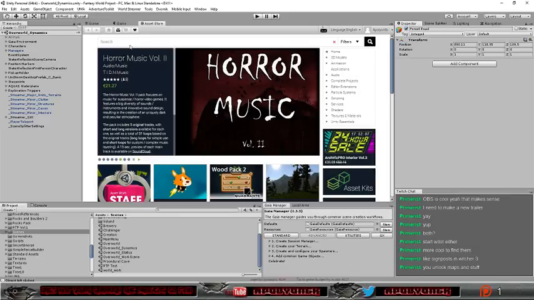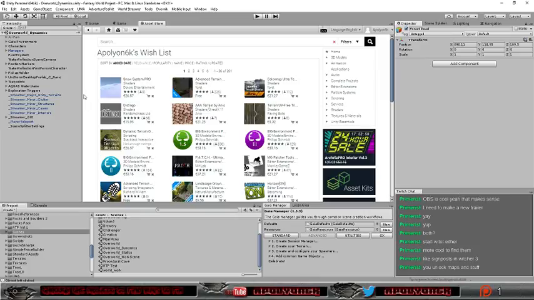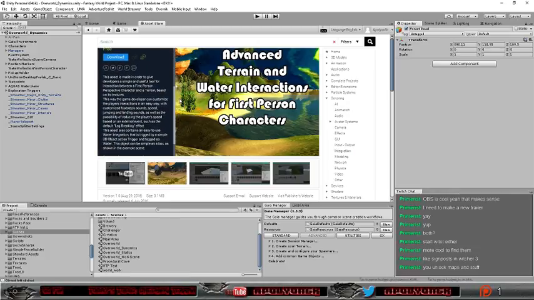Let's see. Yeah, this is the advanced terrain, water interaction, first person character. They're kind of building upon the standard assets, first person character, and add sound effects according to terrain.